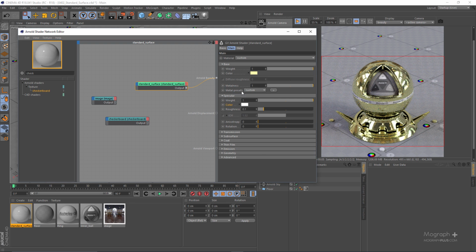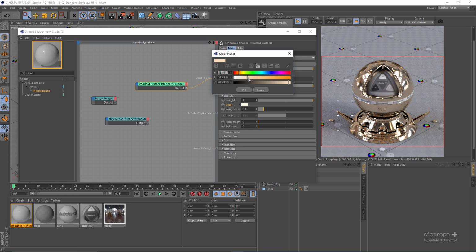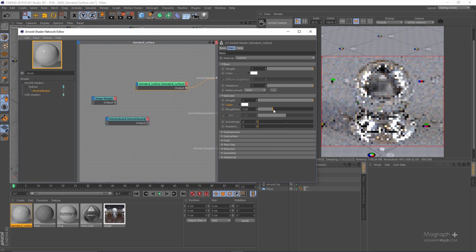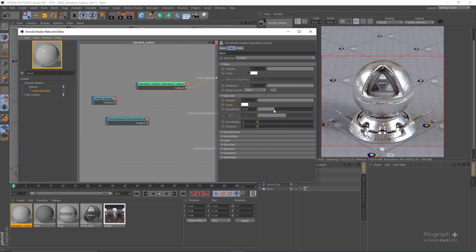Now, as I was saying, we have this metal preset section. You have different metals. You've got aluminium, you've got something like copper. And when you set these presets, you can notice that the base color and the specular color are changing based on the preset that you define. And obviously, when you set these presets, you can go ahead and adjust how they look and their color to create different looks, right? Now we have a different look. And we can try maybe something like silver. Now we can probably increase the roughness. So that's how the metalness value also works.